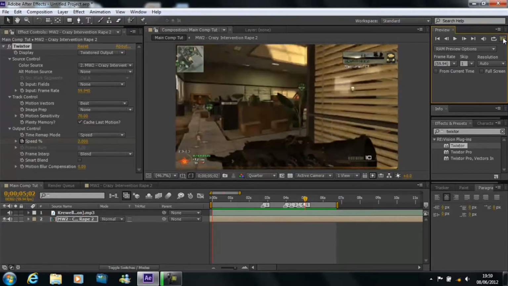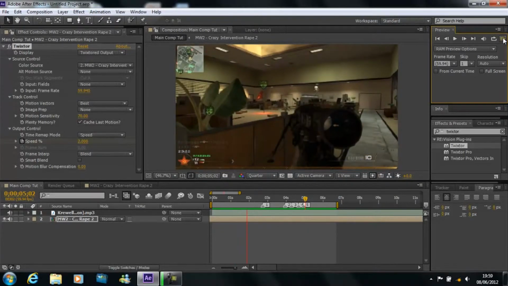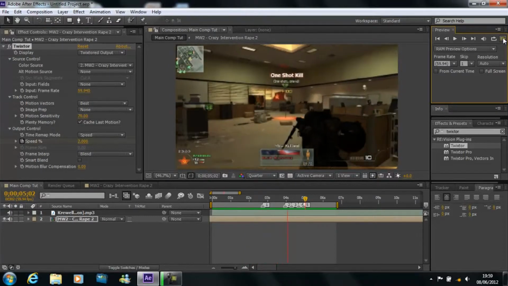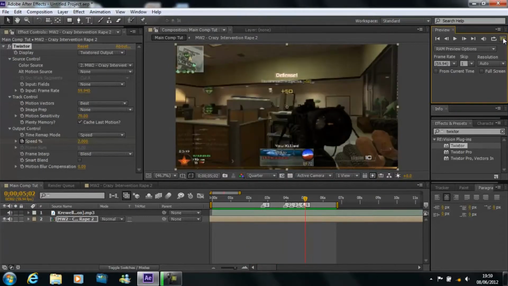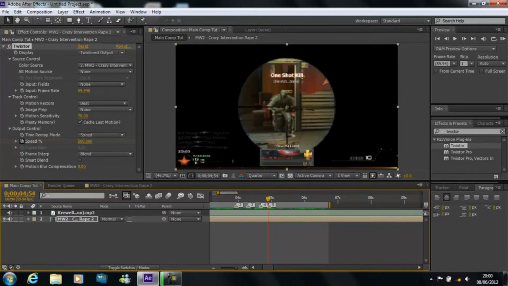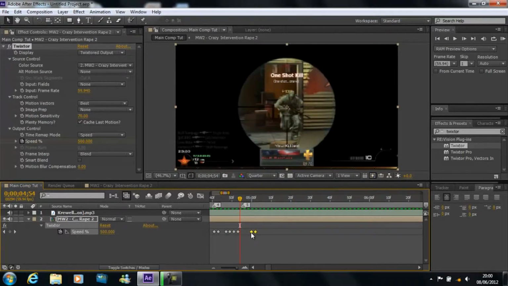Jesus Christ, that's messed up. Yeah, so it's kind of sketchy, but then again, it just depends on what you want, really. If you don't want it to be so fast, like during the shot, let's say, all you gotta do is move these outwards a bit, and then you kind of have more room to breathe as far as that's concerned.